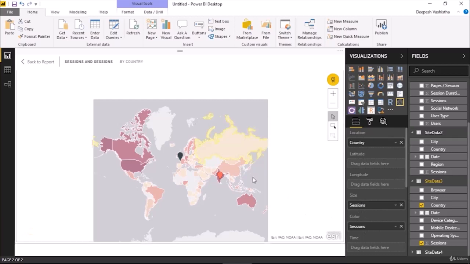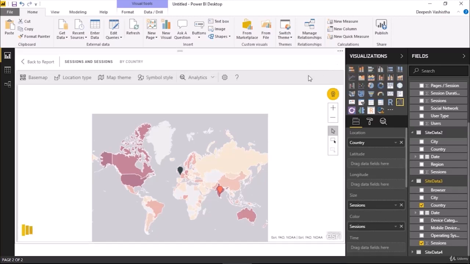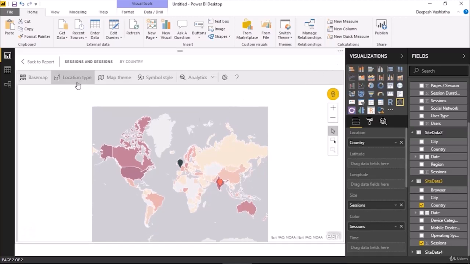Now when we see there are many features available in this particular ArcGIS map. So you can see there is a big growth in the number of users, and they have increased over 330 percent. So to customize this, all you have to do is click on the three ellipses above, click on edit, and now you can see the base map, location type, map theme, symbol and analytics here. When comparing 15 to 13 of the first month, there is a big growth of 34%. As you've seen, I have pinned India, UK. There is a big growth of 627% for the UK in particular. So this is how this works.